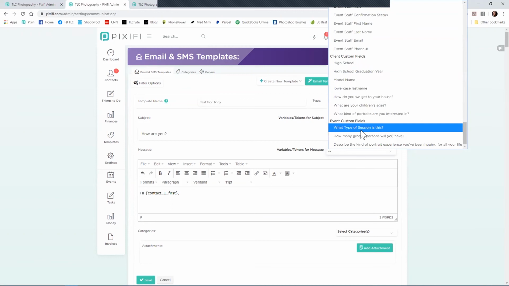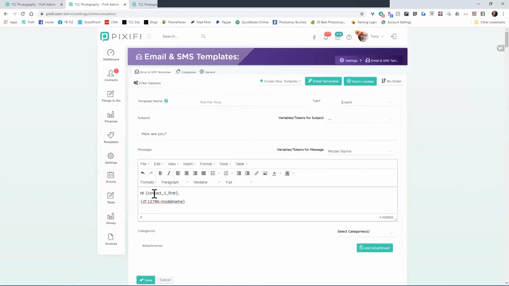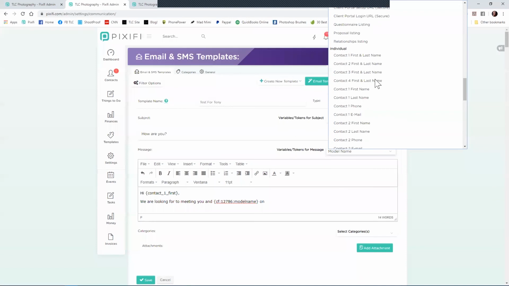So if your answer to a question, what is the model's name, it'll come up and it looks kind of funky, but we are looking forward to meeting you, and that's the model's name, and then you go on to add all the stuff about the event.